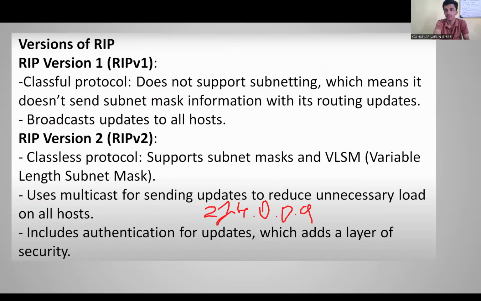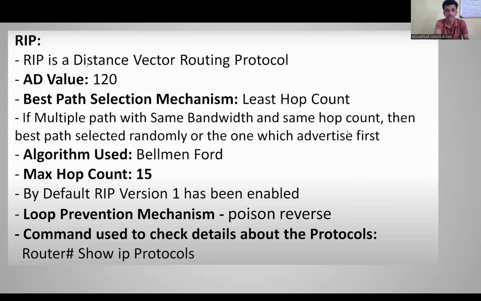Now moving further, let's see the RIP AD value again. So what is the AD value? It is the administrative distance of the routing vector protocol. And as I said before, if the administrative distance is less, the minimum is best to trust. The trustworthiness of the entire network we can consider.